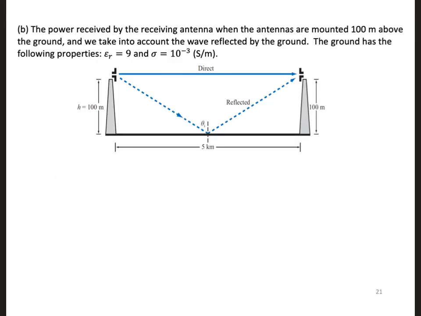Next, try solving part B. In this part of the problem, we want to calculate the power received by the receiving antenna when the antennas are mounted both on 100-meter towers above the ground. And we want to take now into account the reflection that occurs from the ground.